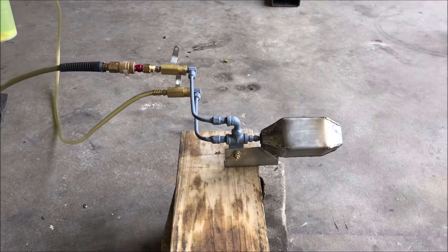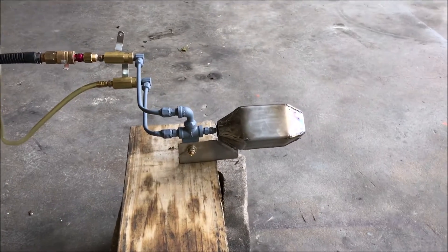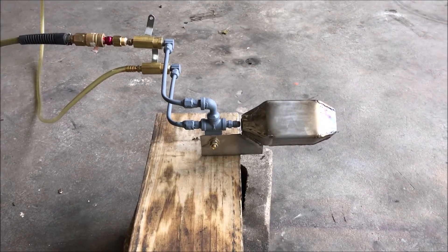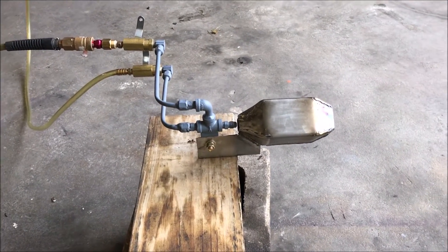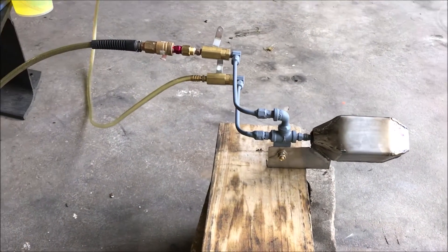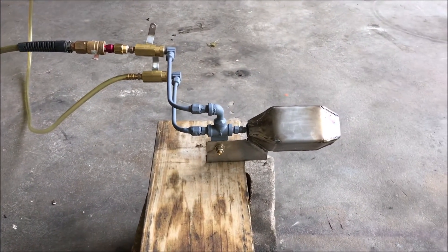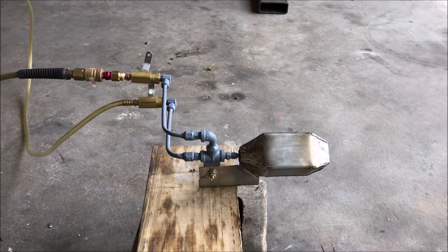What's going on everybody. This video is for Carlos, who has requested a boiler that can produce enough steam and pressure to wash a car, but not be the size of the truck that he wants to put the device in. So today's goal is we're working on a miniaturized steam boiler that's going to be used for cleaning things and killing weeds as well.